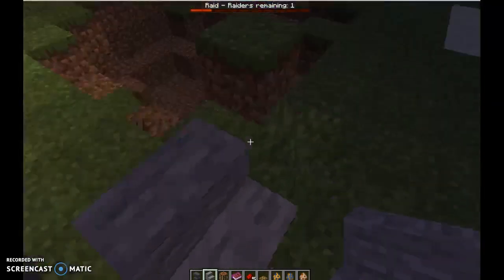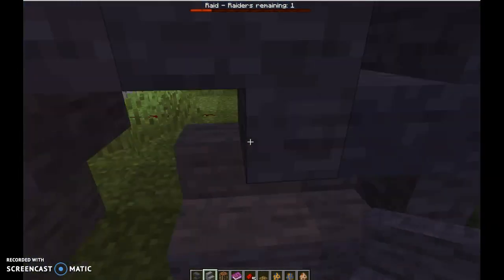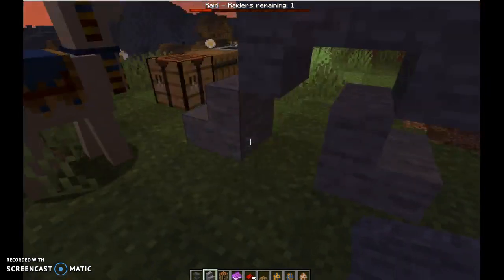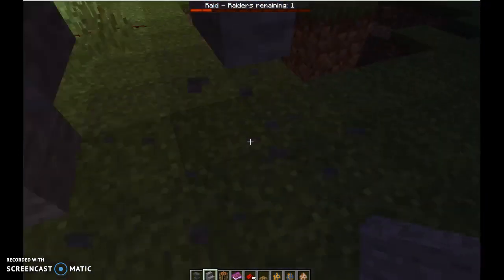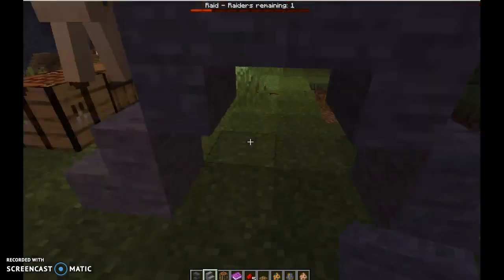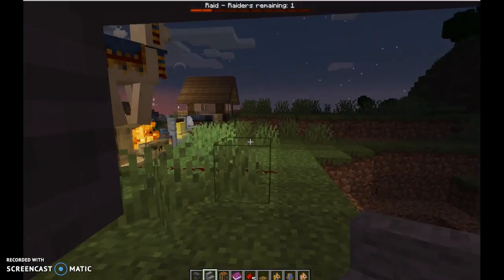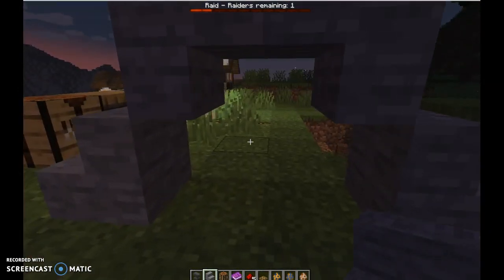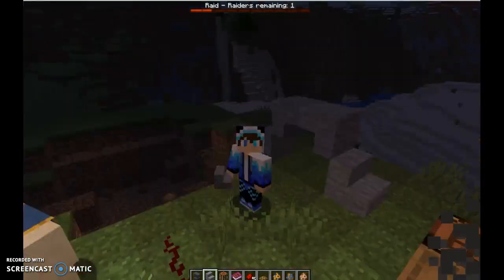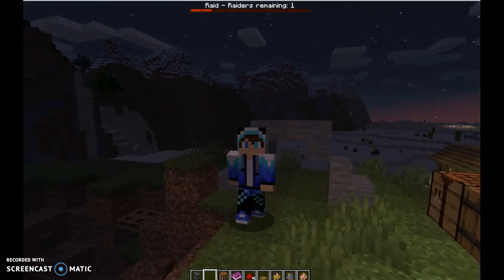Sorry, I'm a little bad at my stair placing. There we go. There's my stair placing skills. Oh, okay. That's how you place stairs. Normally, you can't go in here, right? But if you crouch, you can actually go into 1/5 of a Minecraft block. And they actually have their own animations for them.